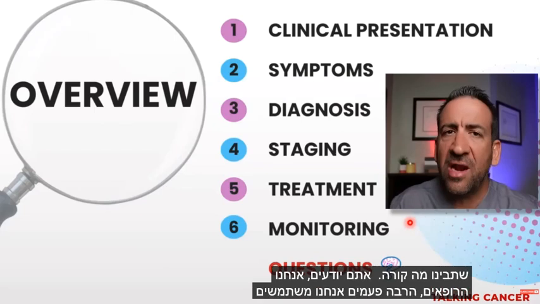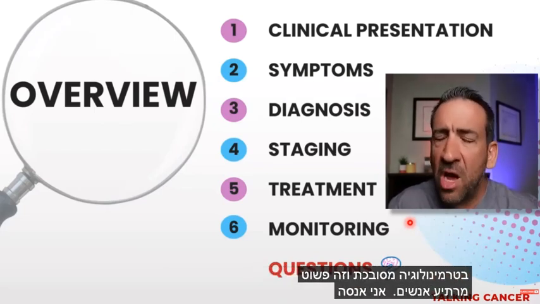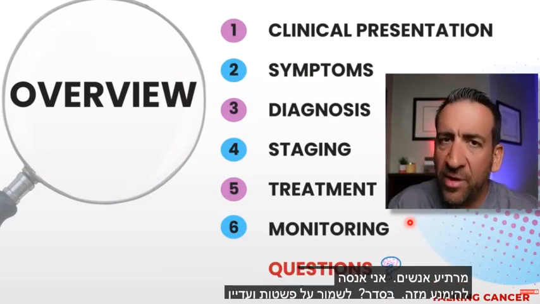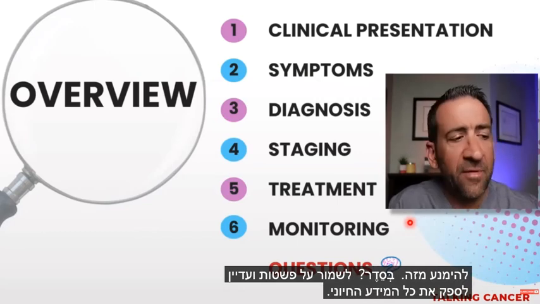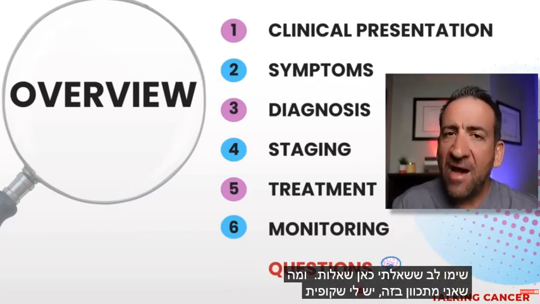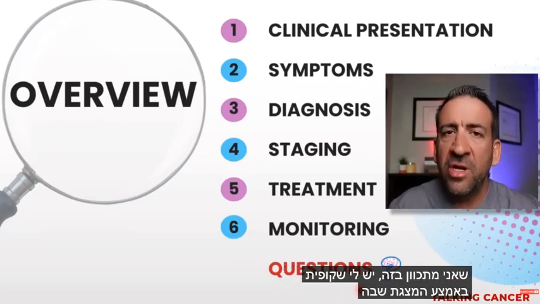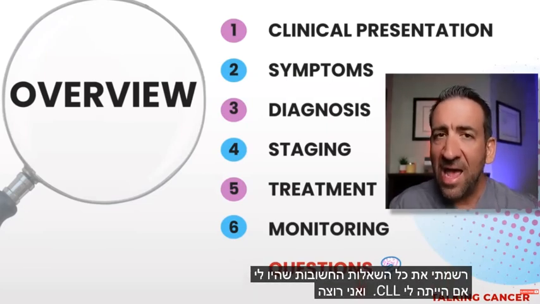You know, us doctors, a lot of times we use complicated terminology and it just throws people off. I'm going to try to avoid that, okay? Keeping it simple, yet providing all that crucial information. Notice I put on here questions, and what I mean by this, I have a slide in the middle of the presentation where I wrote down all the important questions that I would have if I had CLL.